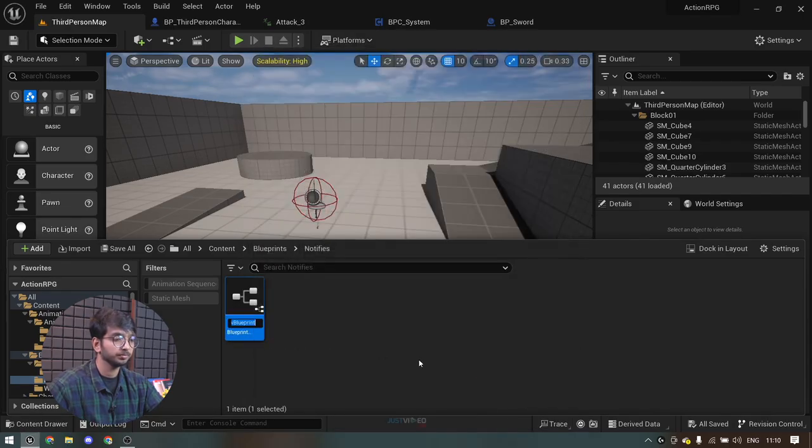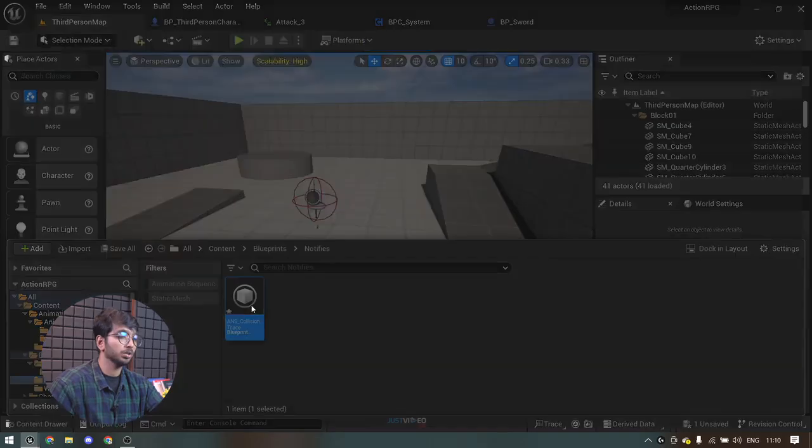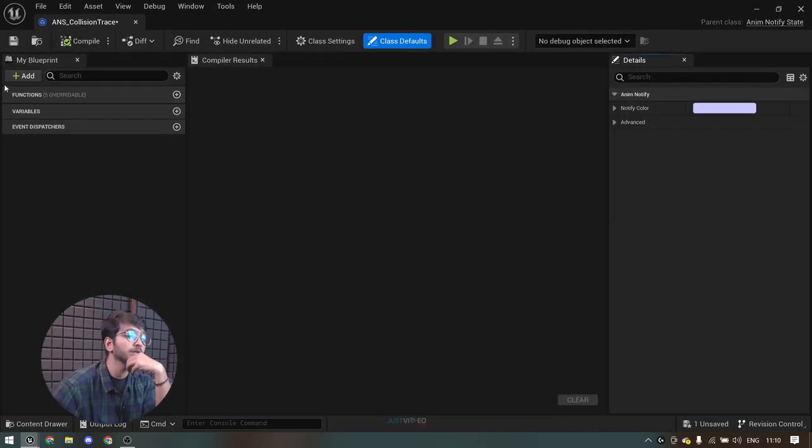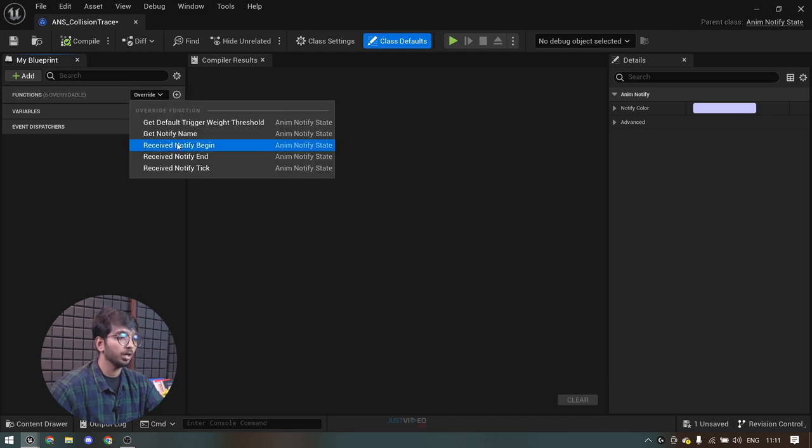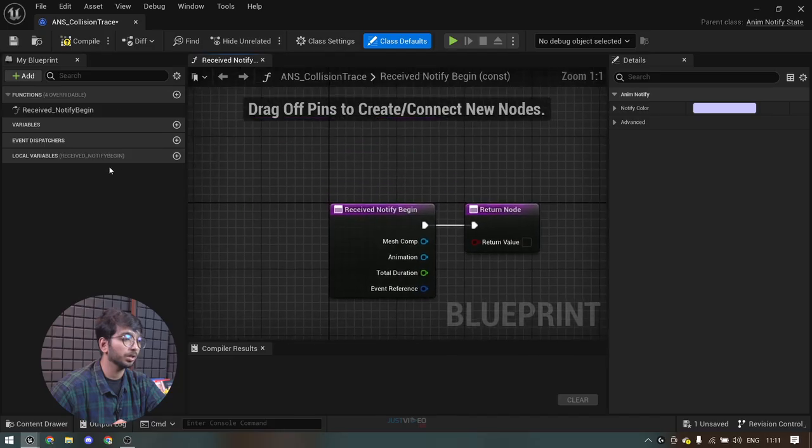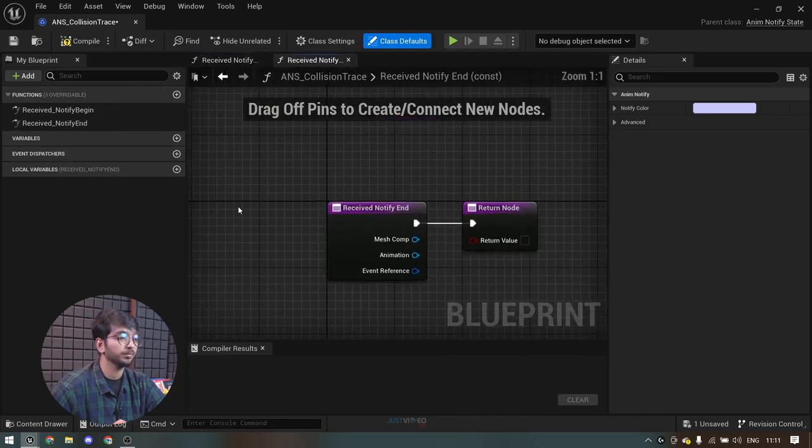We'll create this, ANS for animation notify state, underscore sword trace or collision trace. Double click on this, and on the left hand side you can see there are functions, variables, event dispatchers, and on the right hand side there are colors, details. In the functions you can hover over override, click on it, and as you can see there are notify begin, notify end, notify tick, and as I told you they are begin and end, so we'll click on begin and also on end.